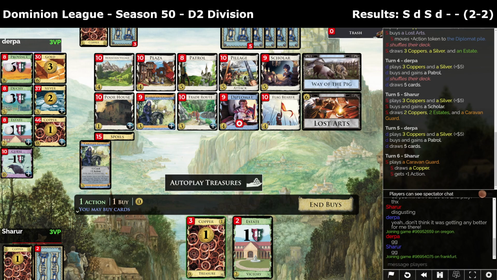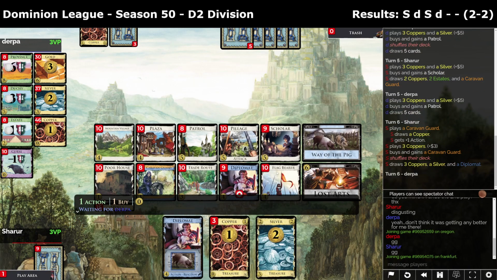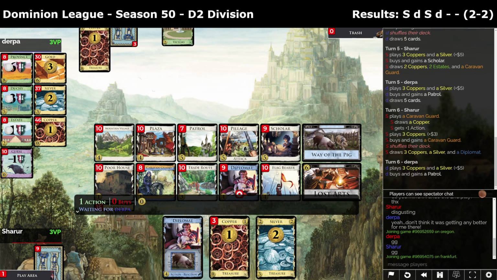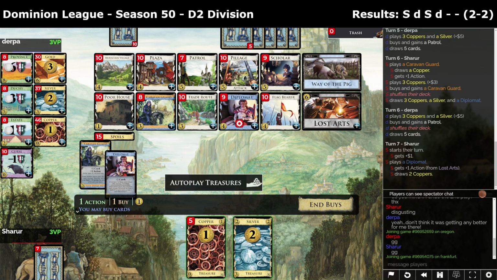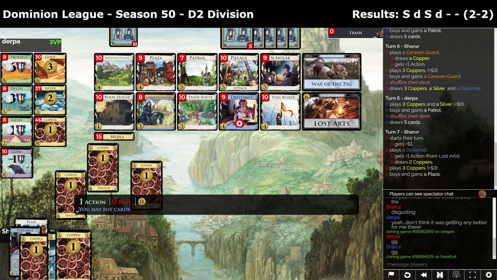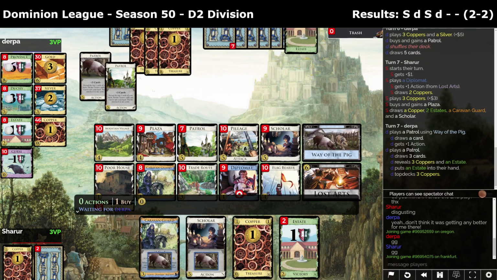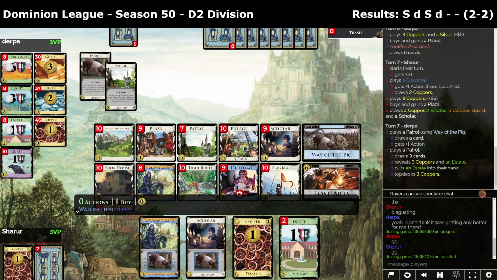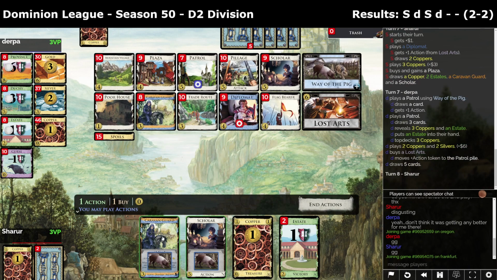I really don't want more silver. I still think it's early for trade route. I guess I'm gonna take another Caravan Guard and be unhappy about it. Now I have 7, which is just totally unnecessary. I think I'm gonna go ahead and take a plaza so I can start building up coin tokens, and then we are probably gonna want to get the trade route relatively soon.